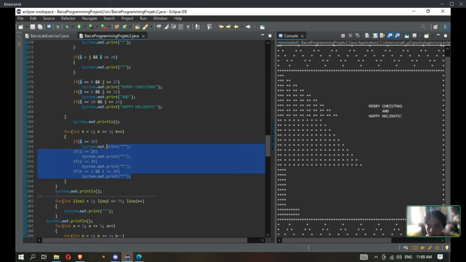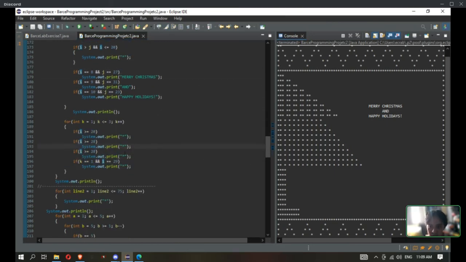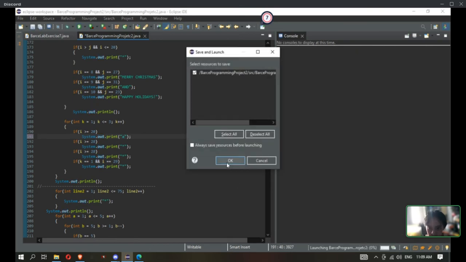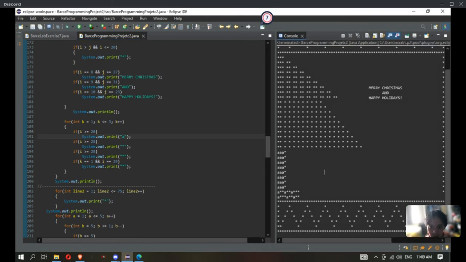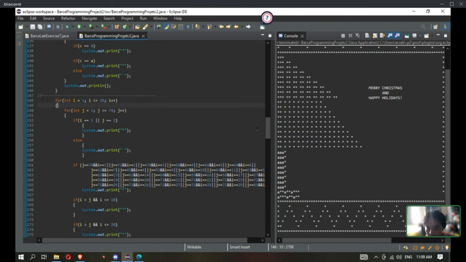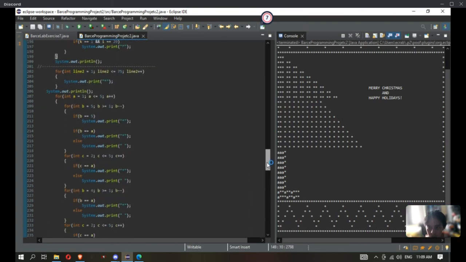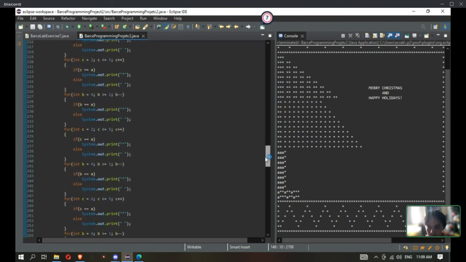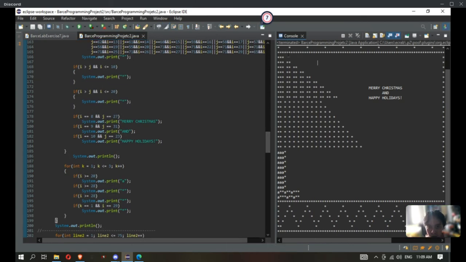And this one is for the tree stand. So here, if I change this one. So if the value in here is 1, it will start on 1, which is the first column, first row, it will print out nothing because it has no else statement or anything.